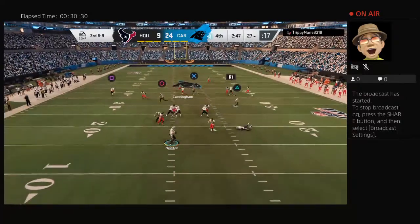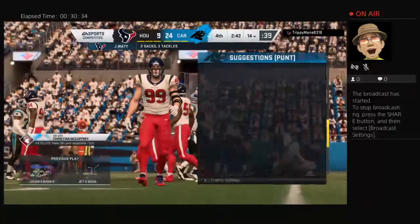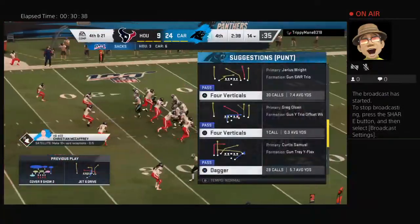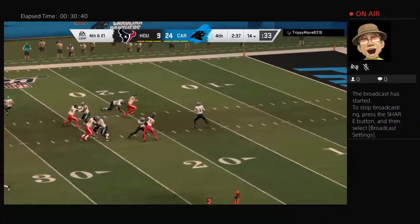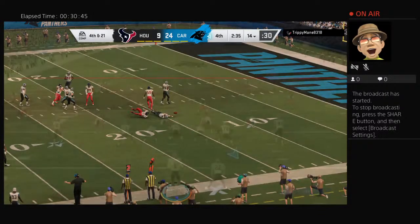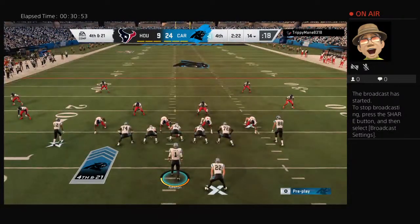Throwing on 3rd down, Newton. Nowhere to escape, and he goes down. J.J. Watt able to get in there for his 2nd sack of the afternoon. Great job defensively. I think he was trying to go through his progressions, find someone to get rid of the football. Before he knew it, he was on his back. So that just brings us right back to what you said in the beginning. A great job defensively. Nowhere to go with the football. That led to the sack.